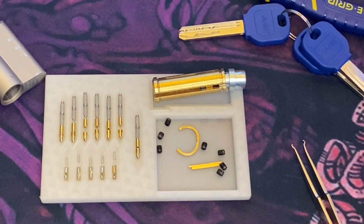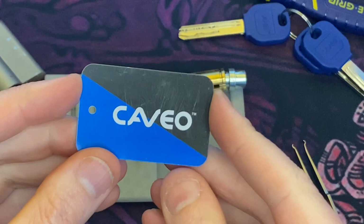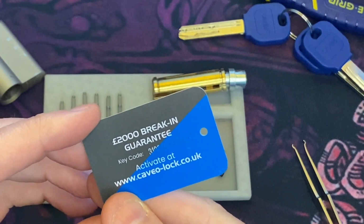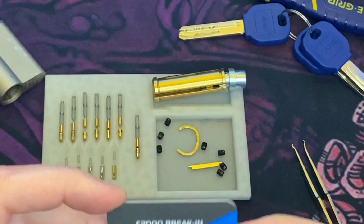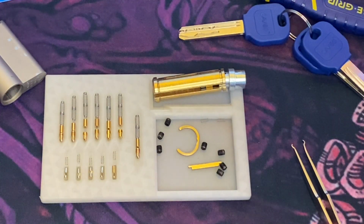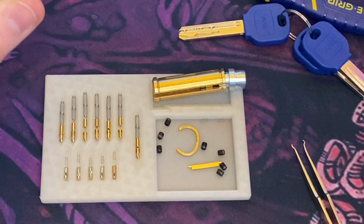Hey everyone, today I have all picked and gutted here. This lock, we're going to call this a Caveo. I think that's how you're going to pronounce that. I bought this new through a group buy. This has a 2,000 pound break-in guarantee. I'm guessing if you have that installed on your house and someone picks your lock, which is pretty solid, but I did get this picked in pretty short order, so take that for whatever it's worth.